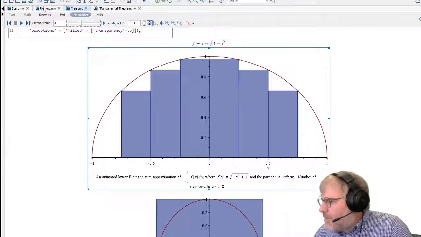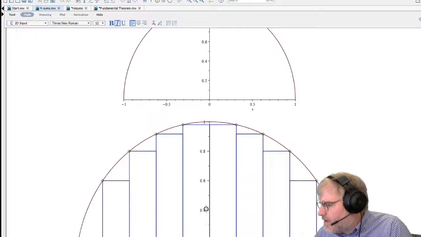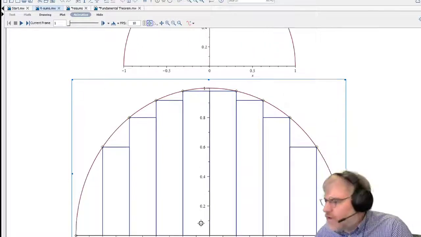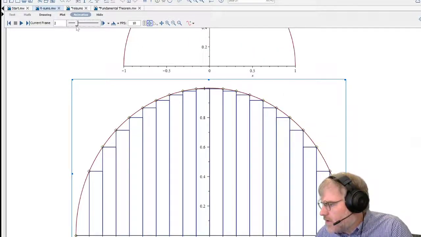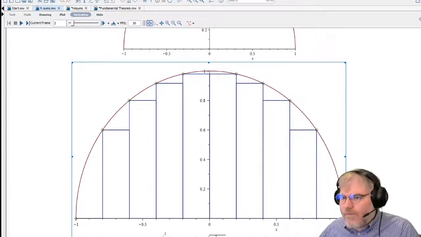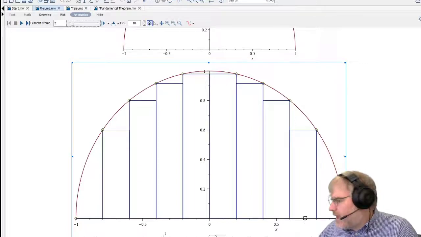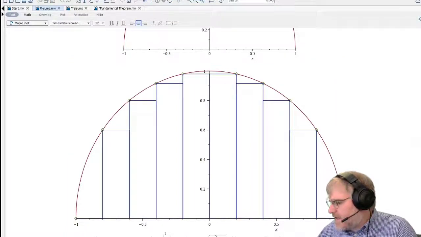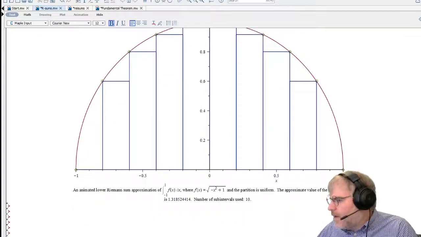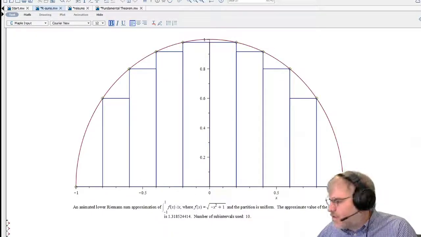And what I'm going to wind up with when I do this is a closer and closer number. I wind up with a closer and closer estimate of the value. You can't see this because I can't seem to make this work. Dadgummit. There we go. So what I'm going to wind up with is closer and closer to the value.